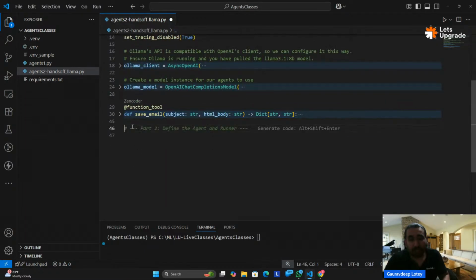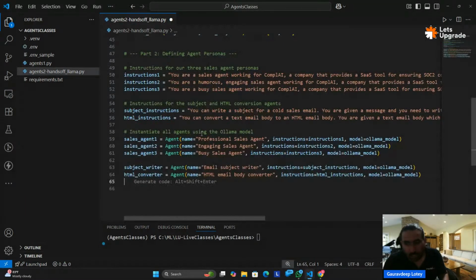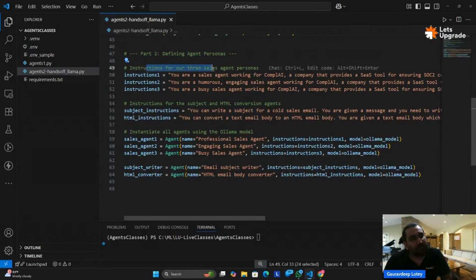We will just move ahead and try to see how to define different personas. Again, personas will remain very much the same as what we did yesterday. There are some changes that I've done to this code. How can we get the source code? In the all-in-one document, I will put everything right over there. Jen Bhumi, I'll give you all the source code right over there. Before we end this class, I'll make sure that you have it. So defining the personas, you already know. Yesterday we declared a sales agent that is humorous, one is busy, and one is witty.